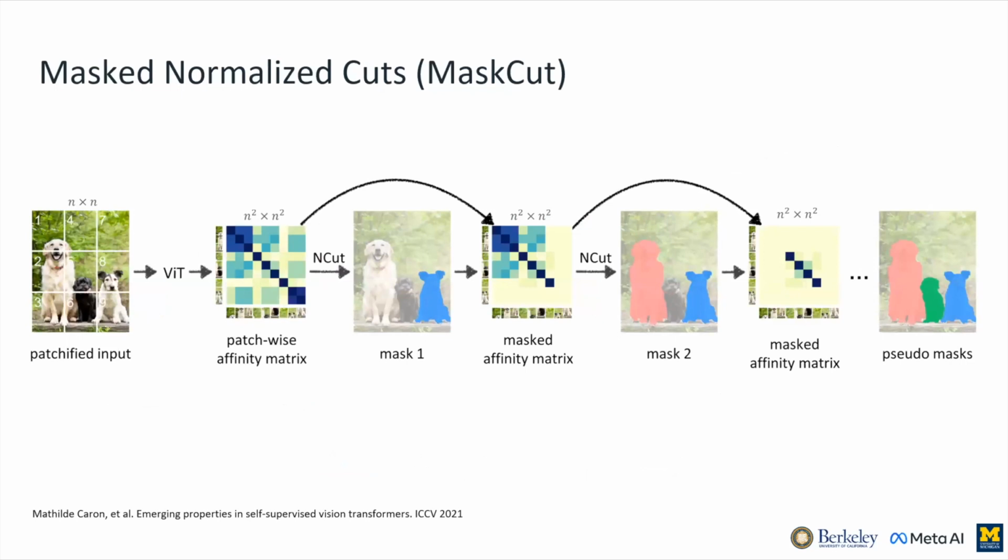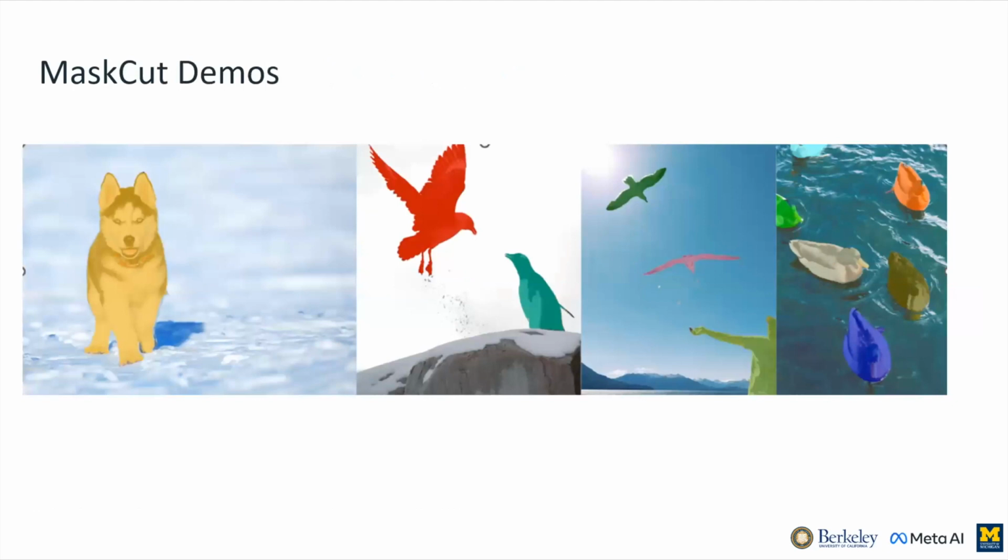Great. So MaskCut takes this patchified input, the Dino representations that come out of a ViT that's been trained with the Dino loss, computes a patchwise affinity matrix, and then iteratively finds masks using normalized cut. Normalized cut hopefully is the classic method that you've all learned in your computer vision course, pre-deep learning, and it gets very nice segmentation masks. And then you can use this to train directly a mask prediction detection model and very efficiently get very pretty results such as these masks formed here.